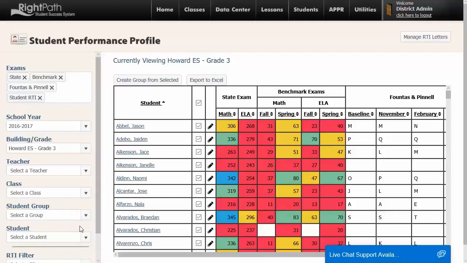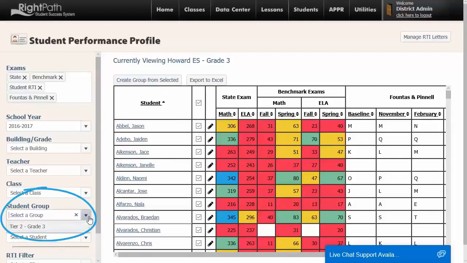The system also gives you the option to create student groups by marking off specific students and clicking the Create Group from Selected button. For example, if we go down to the drop-down here, under Student Group, you can see we've already created a Tier 2 Grade 3 group.